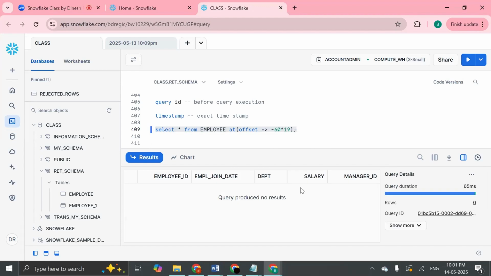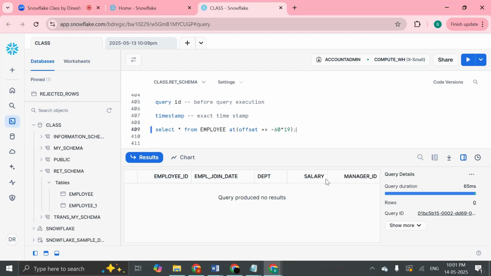The table is available at that time. At exactly 19 minutes before, we are specifying that time. That is a snapshot. At that exact period of time, what is available in this table is just a structure that is created. 20 minutes before, there is no structure. Later on, when you increase the time, you can see that. This is for the offset method. If it's a near time, we can use this, because always we have to give in the form of seconds only here.